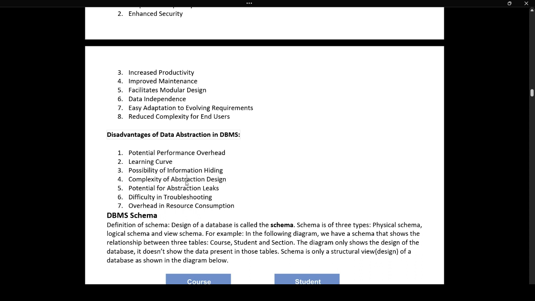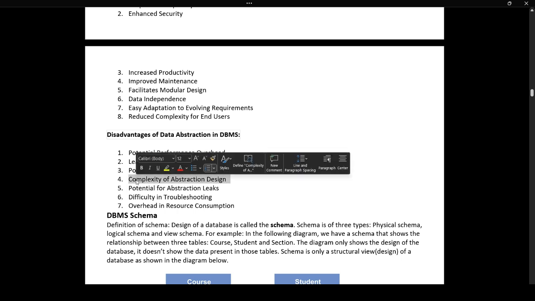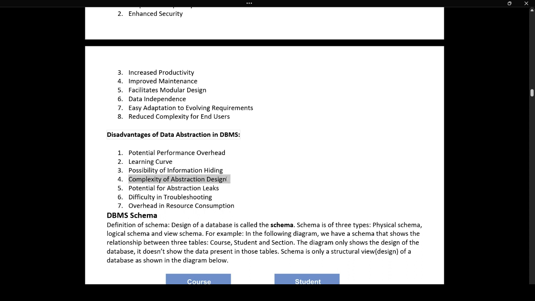That's called abstraction design. Okay, for example, let's take Google. The data abstraction architecture of Google is complicated, because basically there are crores of people using Google, so the information increases day by day. To maintain that information is complicated. So sometimes when the data is more complex, I mean the volume of data is large, then it is complex to design the abstraction design.